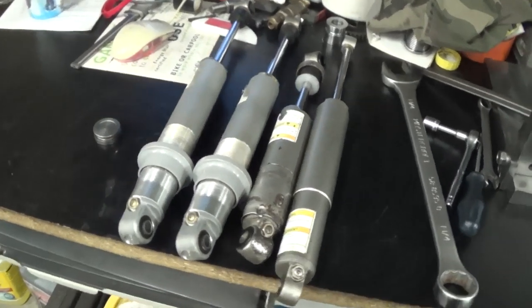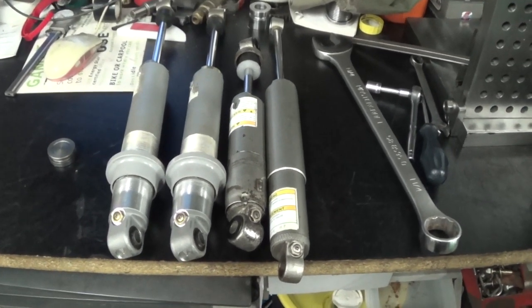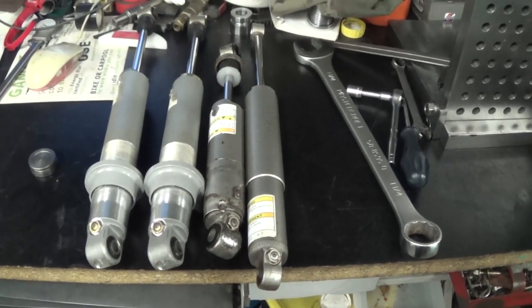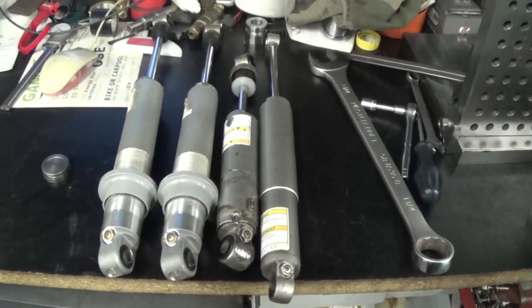So we've got our set of four shocks completed, recharged with nitrogen, and leak tested with soapy water. Should be good to go for our customer.